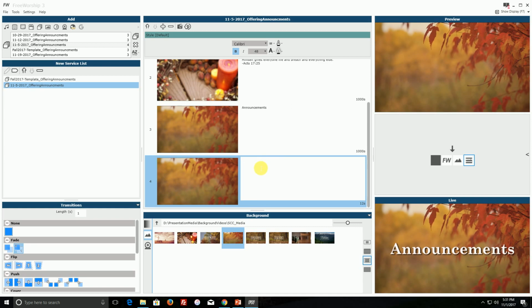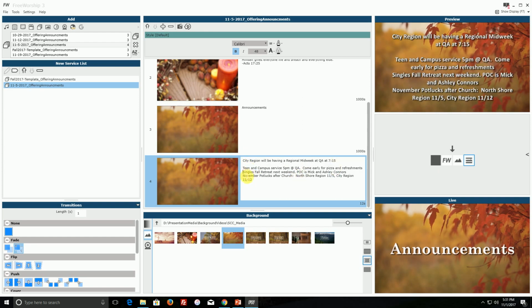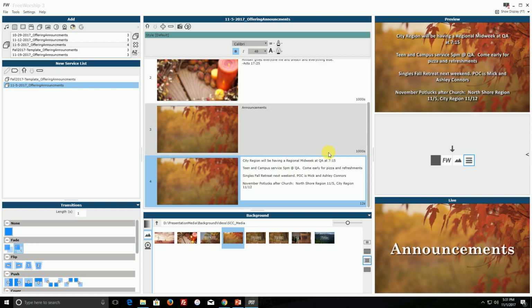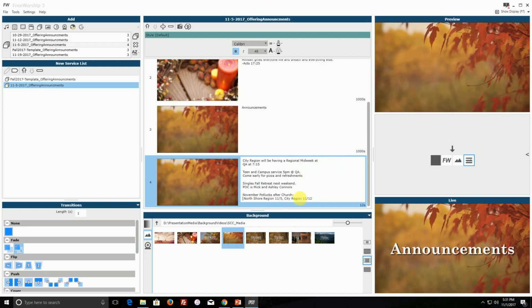So if I right click, then I can copy in some text. So I'll show you what I did this last time. I'm copying some text from an email. And basically that's a way to go in and create a quick announcement slide if they don't give you like a picture or something. Of course, you'd want to format it so it's nice, but the way that you format things is pretty consistent throughout.